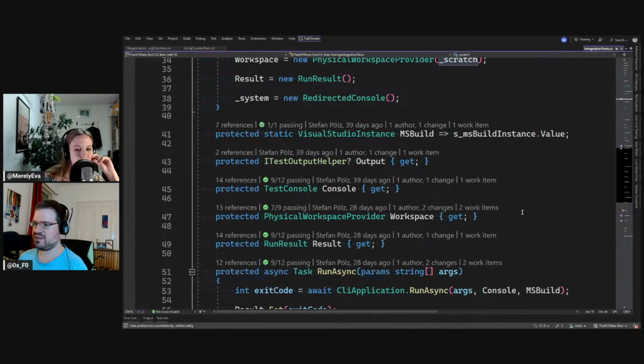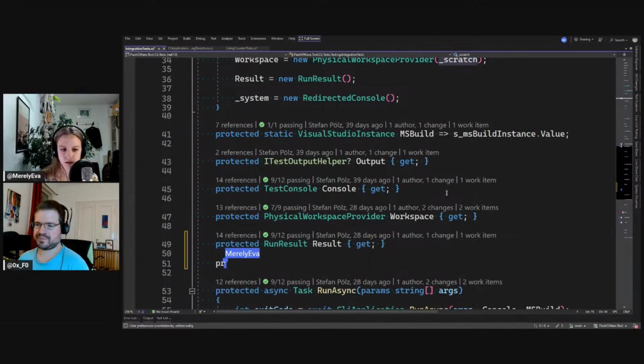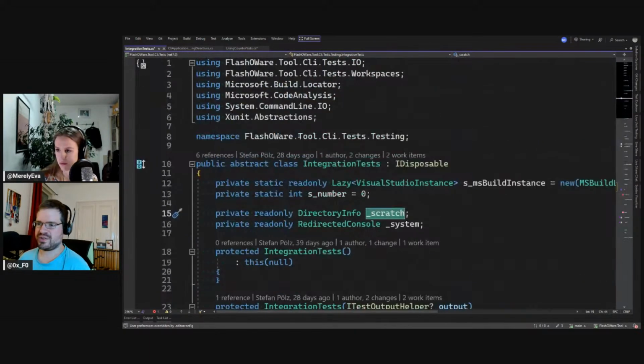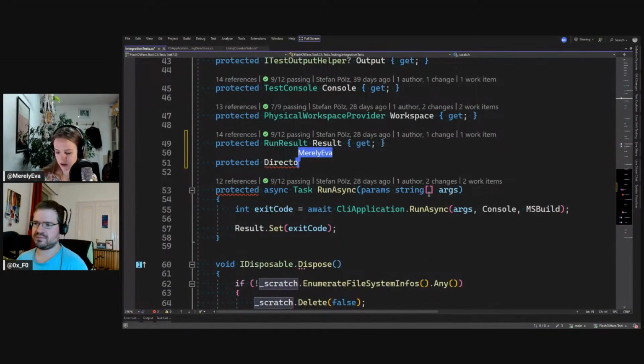So let's add a property, like those properties that we have. Let's add a protected property that we can then access in the test that exposes the Scratch directory. That is currently a directory info.